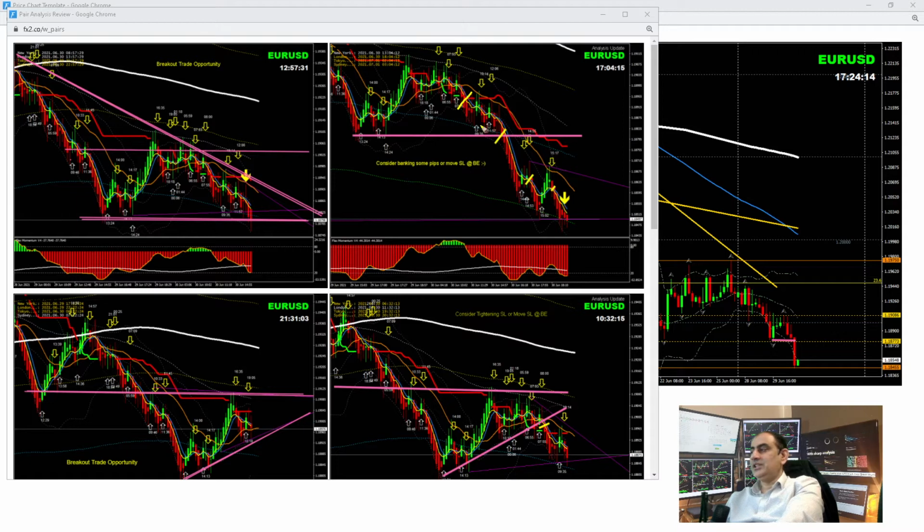So we were short, and at the New York session, you can see here just before the opening bell, we had this breakout as explained to my traders. Look at the momentum and the price action in 4 hours. The price nicely broke the previous low. Then we're going to be taking a short trade here. As you can see, we had a breakout short trade, and afterwards, as always, after the breakout, beautiful two more pullbacks, a few more pips. So we had beautiful trades on EURUSD at the New York session.